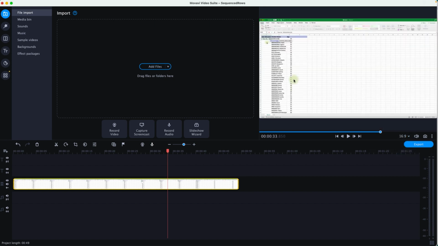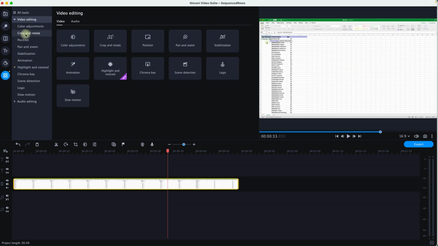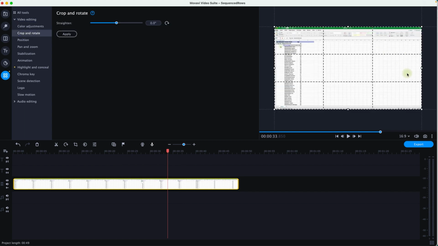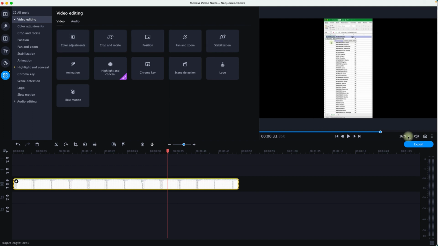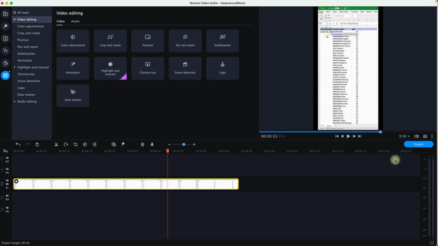16:9 format, and as part of the short that you want to create, let's say you have a tutorial like I have and everything is happening in this space, and the other space on the right hand side is basically useless. First, what we want to do is use the crop function. That's a lifesaver. So I go to crop and rotate, and now I have the full cropping section highlighted. I just want to crop up until here, right? So this is the format I need, and I say apply, and it has given me this kind of mobile phone format. Let's go back to 9:16 and see what happens.